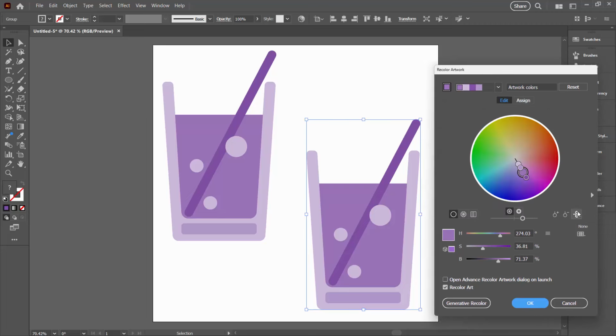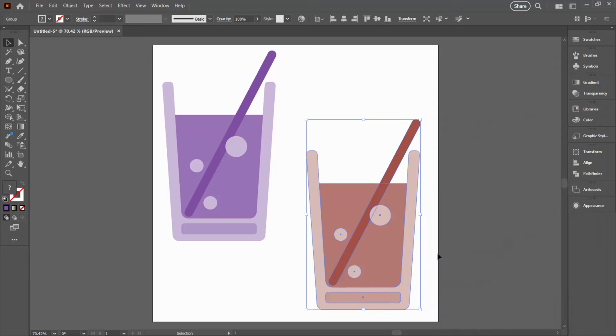I'm going to make sure that this icon looks like this so that my harmony colors are linked, so that if I just drag things around, I'm going to get a total change of my color. So I've got something that looks a bit more like orange than purple. I'm going to click OK. So now I've got two shapes to put in my pattern.